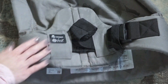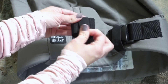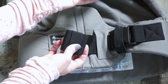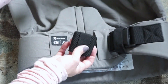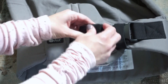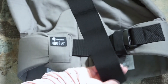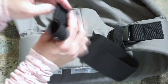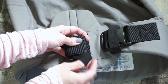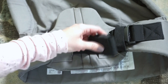I also want to show the elastic band on the carrier straps. This is attached to the support bar and its purpose is to keep the extra slack from your straps out of the way — it does a fabulous job of that. It's really easy to take off when needed. This is a very adjustable carrier, which is why the elastic bands are so helpful for keeping everything organized.